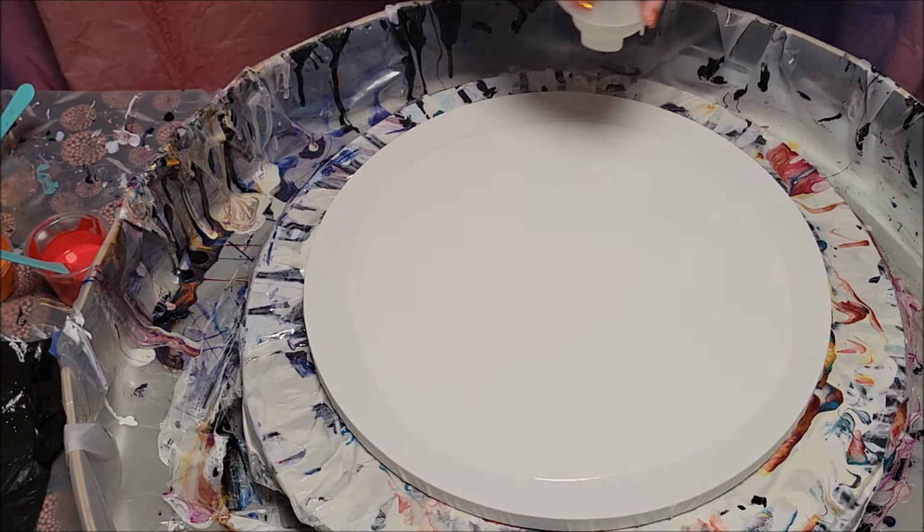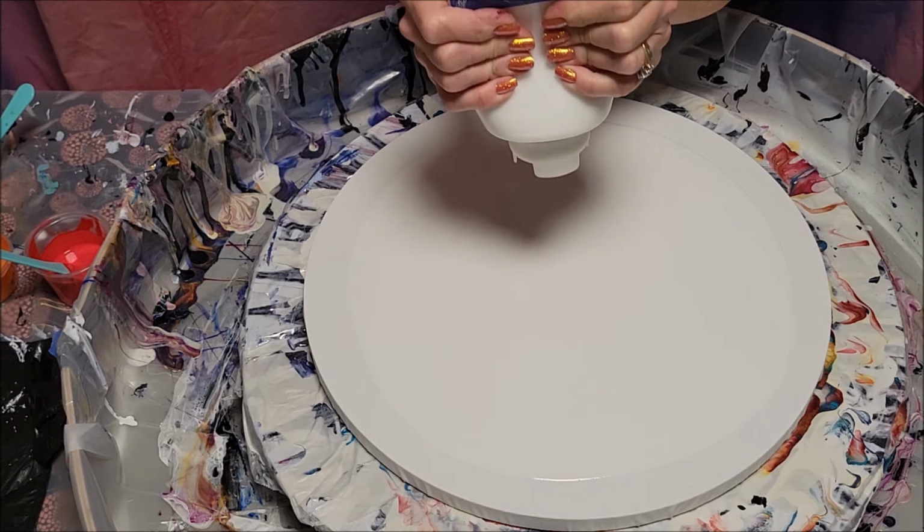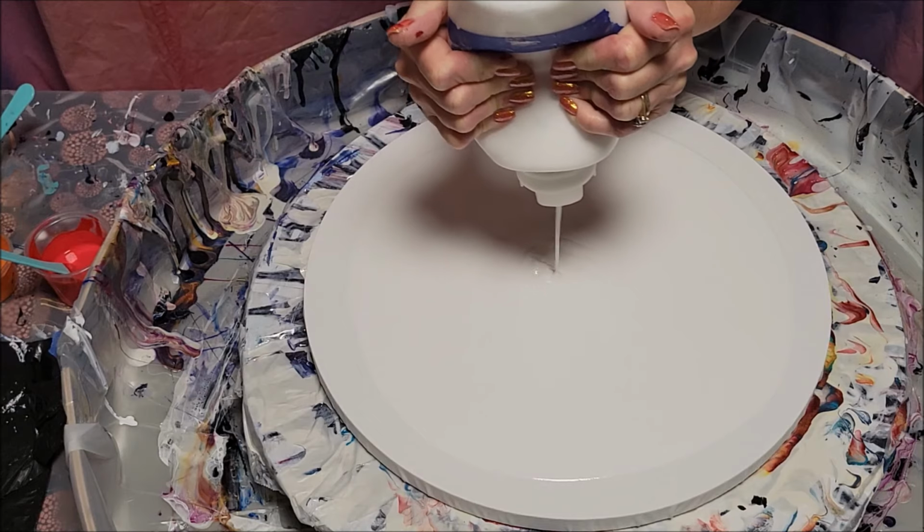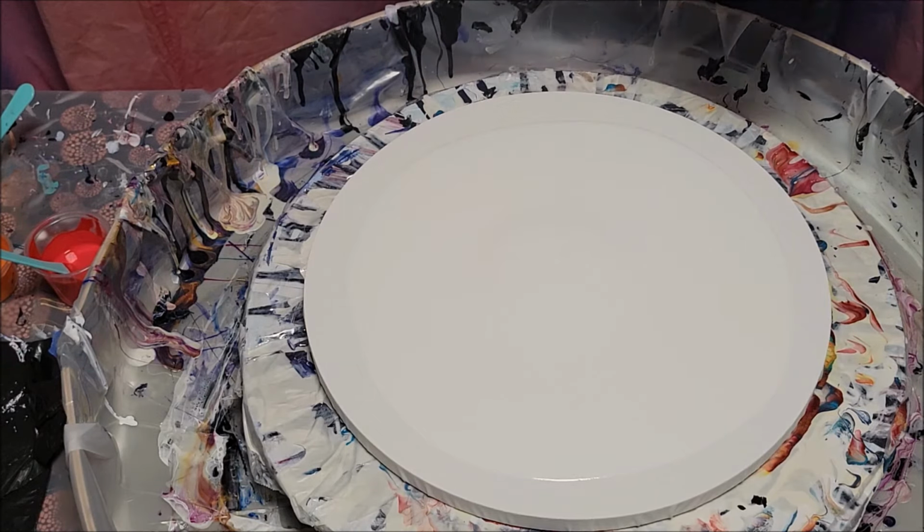Cool, warm. Haha. Okay, so not enough. I want to make sure I have plenty to blow out. I'm putting it right in the center.